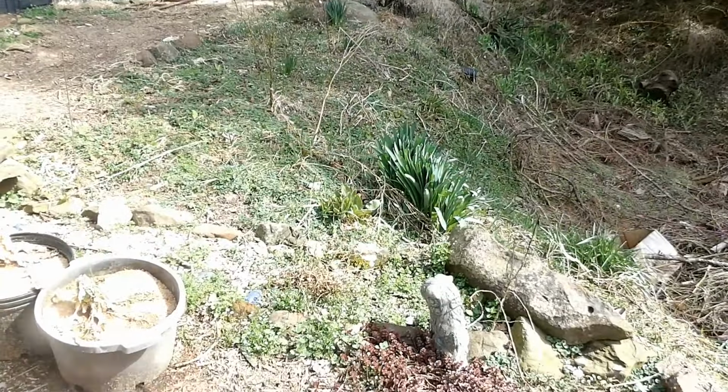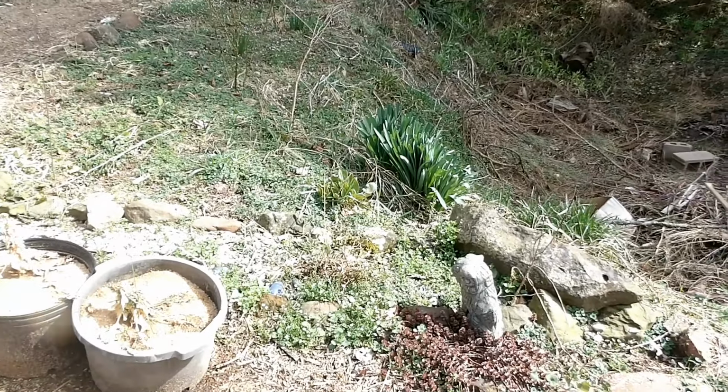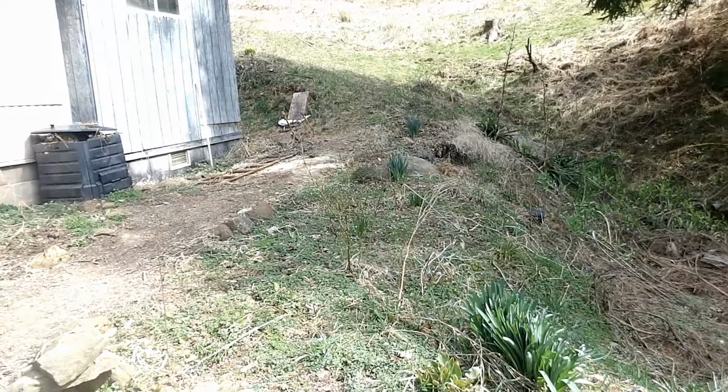This right here is the garden I'm going to start weeding. And I'm just going to start on this end and work my way around.